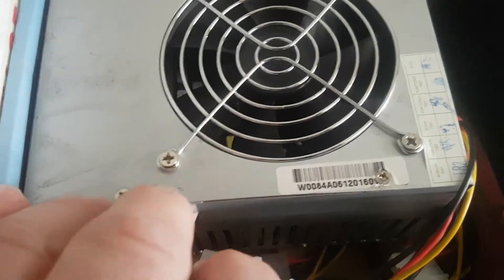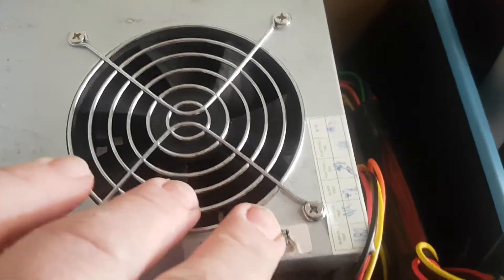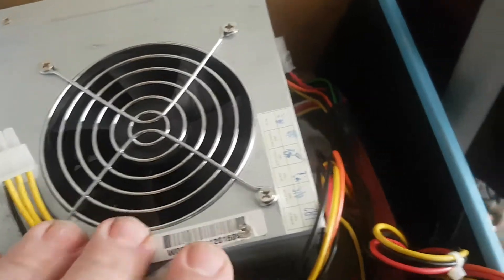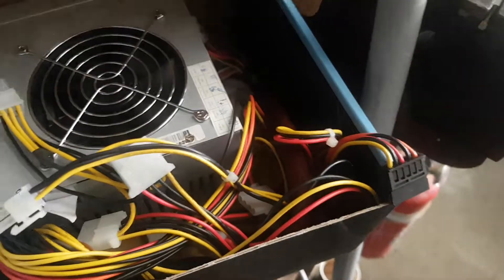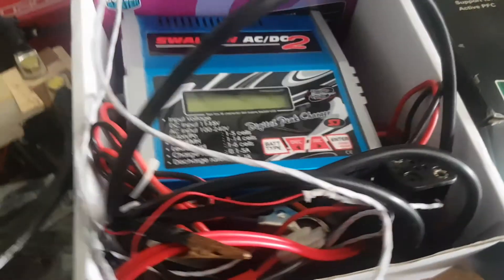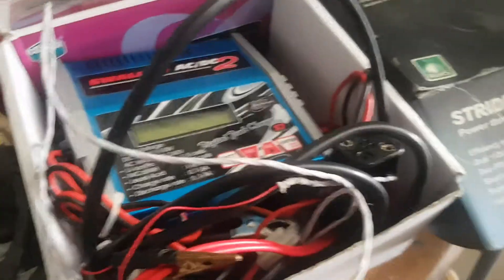Well, if it's actually still working, because it looks like someone's ripped the seal off. This should be good, but they've unscrewed the safety — I don't know why. Maybe this one doesn't work. If it doesn't work, I probably could get it working if I wanted to, if I spend the time on it. We'll see — there's enough parts in there to make it worth what it was.